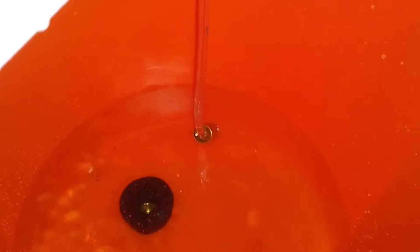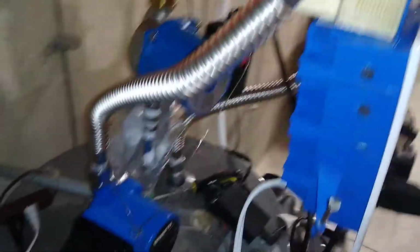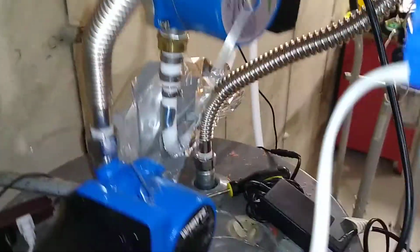Pouring in there, drain fitting. There's my sight glass tube. I have it weighted down with a little copper fitting. So I have a leak here. This is my solar hot water pump. It's dripping at the threaded fittings.